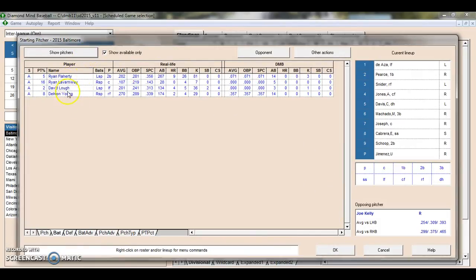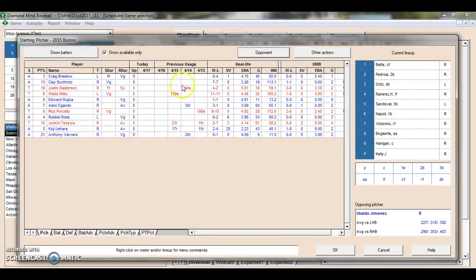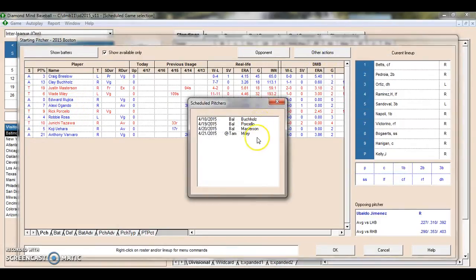All right, there is the starters or the position players that are not in the game. And then if I want to look at the opposing lineup, the Boston Red Sox, we'll go over here and see we've got their lineup, and Ubaldo Jimenez is your starter. And then we have the same situation where I would want to see who their next starters are, which is Buchholz, Porcello, Masterson, and Miley.